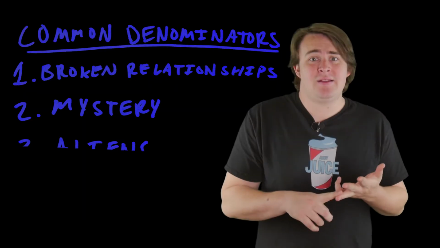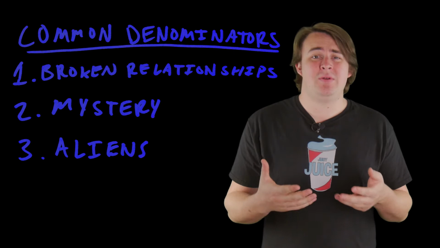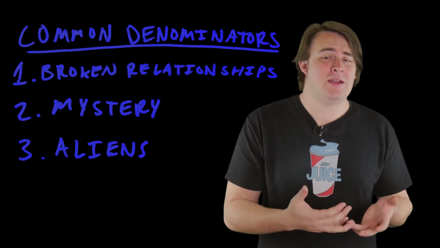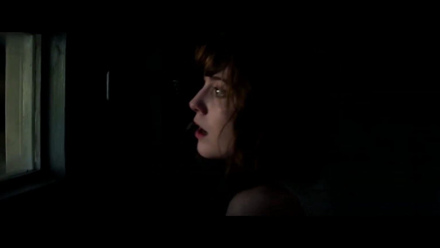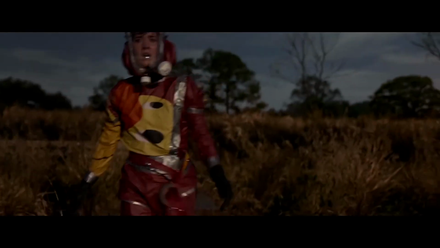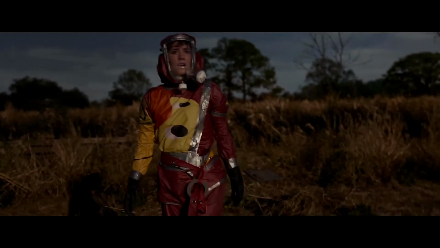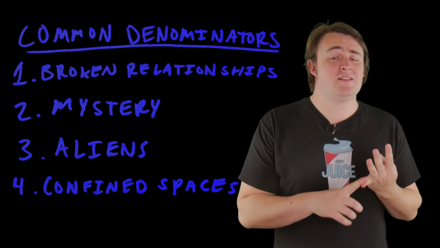Then 3, aliens. They both have aliens in them, but arguably that's the worst part of 10 Cloverfield Lane. The entire film centers around the characters being stuck together and unraveling the mystery of what is really going on above ground. Once Michelle escapes, the answer is shoved in our face with an out-of-place alien fight scene. It just derails what the movie was about and would have been tied up fine if Michelle broke out of the bunker after defeating the villain and setting off to find out what was going on and if her ex-fiance is still alive.